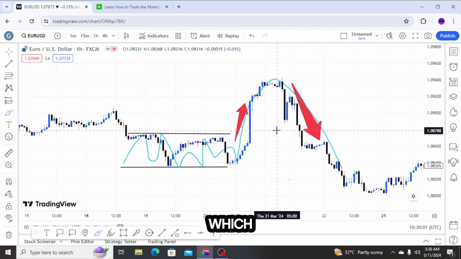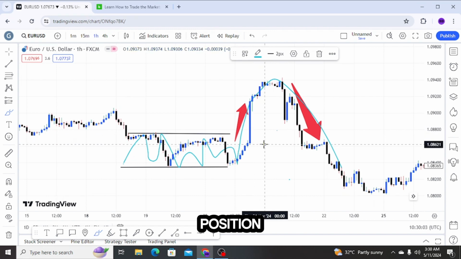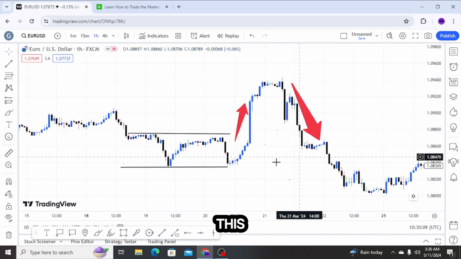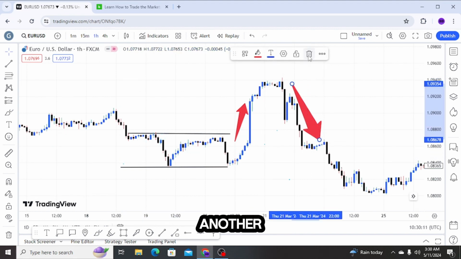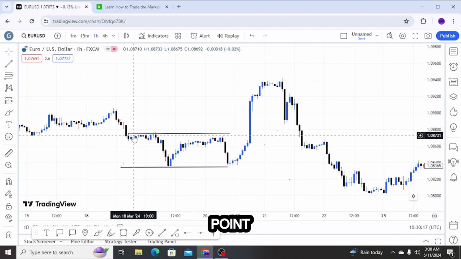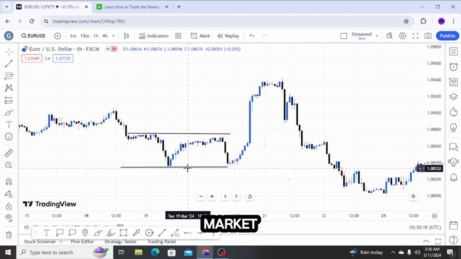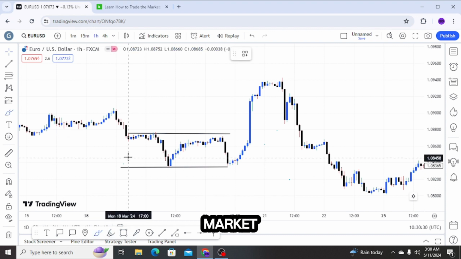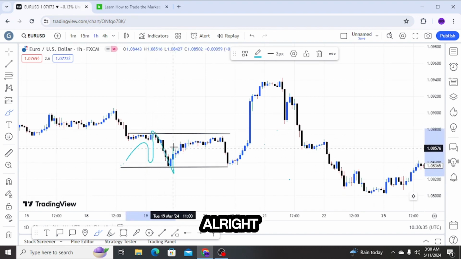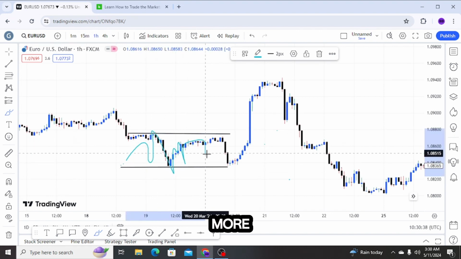The second point is the consolidation market. Of course, when I talk about consolidation, these two work hand in hand, and I'm going to give you another example of where market is ranging or consolidating. At this point you see me mark out here, it goes up, it comes down, it goes up, it comes down. So it is basically gathering liquidity at this point. That's what you call it when market is trying to gather liquidity, and try to get more buyers.